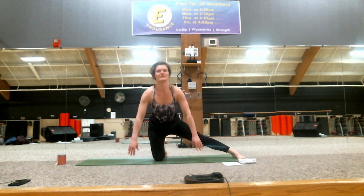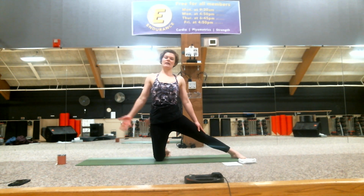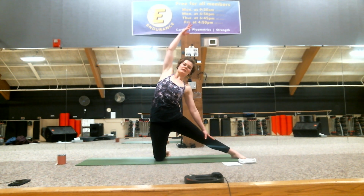I'm going to step the right foot out to the right and rise up to kneeling. Coming into gate pose or parigasana. So find that lift of the belly, navel to spine. And then we'll take the left arm up and over into a side stretch here. And you might also feel this a bit through the front of the hip as the tailbone drops.